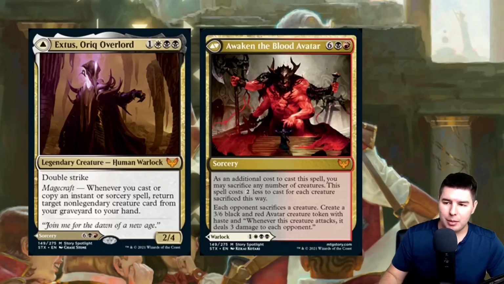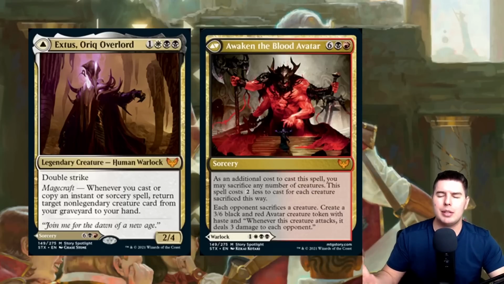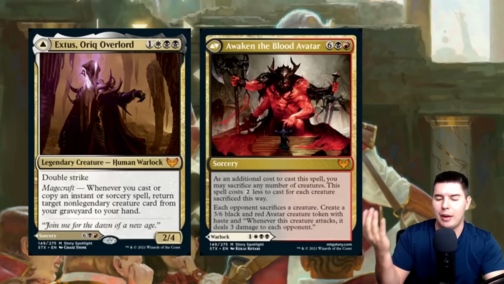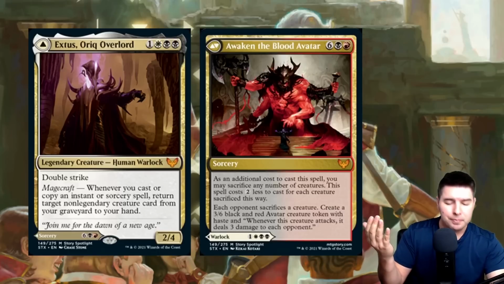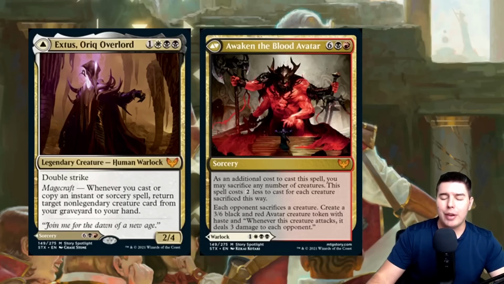Or you can use the Awaken the Blood Avatar to sacrifice all those things, put them into the graveyard, and then this will, as soon as you cast a sorcery, one of those things will be able to come back, because as an additional cost, it'll sacrifice it before it actually checks to see that it was cast. And so then you'll be able to bring back a Scorpion to hand or something like that. So you can do some pretty cool stuff with this.